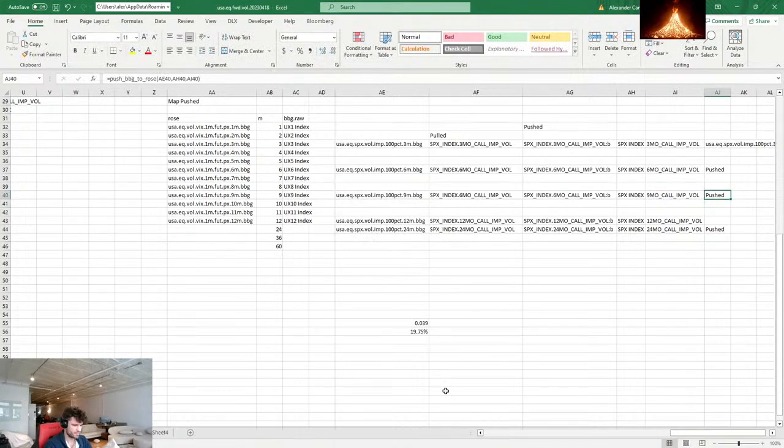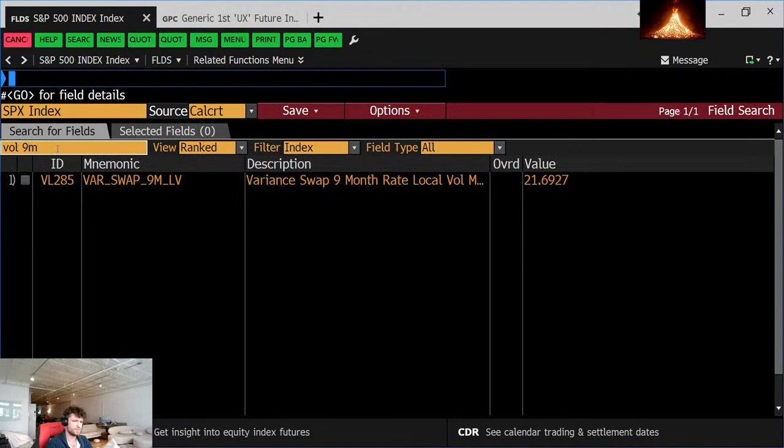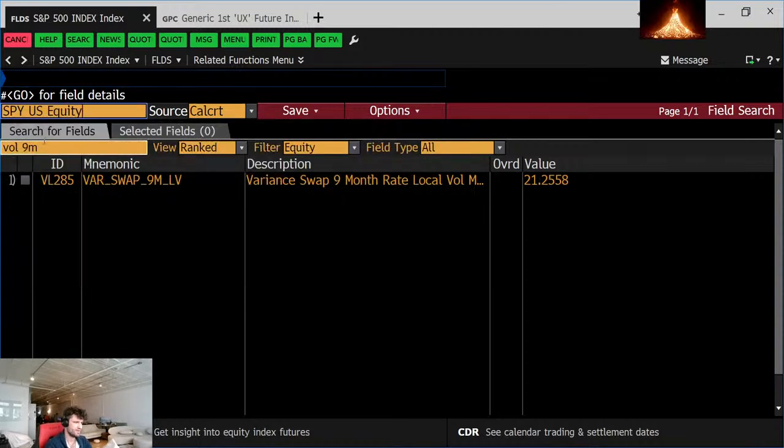Well, it doesn't like it. Come on, man. I know it exists. Variance swap, give me a break. I'm going to cheat here and use SPY.